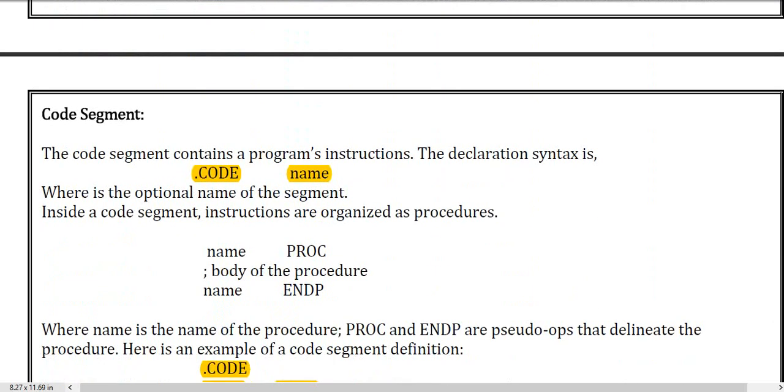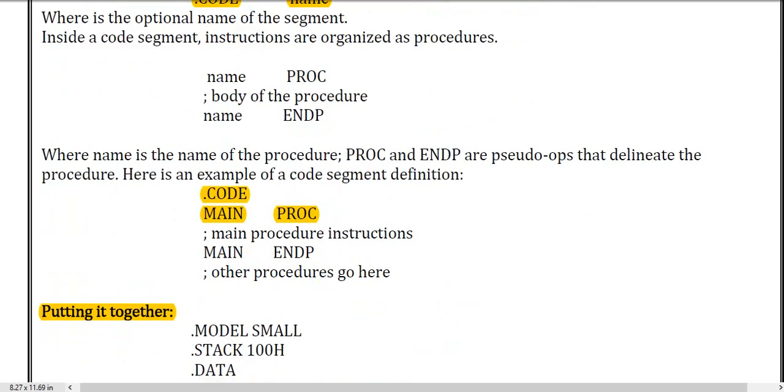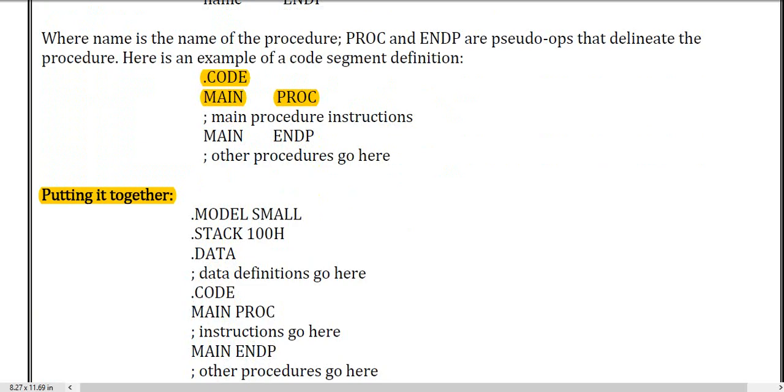Right after that we have the code segment, which starts with a dot, then code, then the name of the code. So we have .code here, which means we are entering the code section. Then main proc, where main is the main function and proc is the name of the program. End main denotes the end, the termination, of the main function.